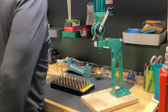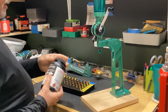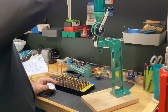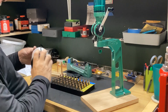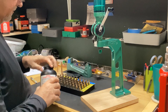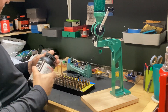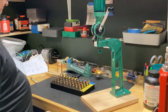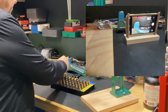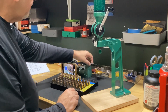The last time I used the powder dispenser I was reloading .223, and that takes about half the amount of powder that the 6.5 Creedmoor takes, so we're going to have to do a little adjusting to get this right. I'm pouring the powder into the powder dispenser, and that's not going to be enough for 50 rounds, but I just happen to have a little extra on hand. We'll go ahead and fill that almost all the way up and set the container aside. I have a little jig I made for my camera, and in order to get the scale level, let's start out by zeroing it out.